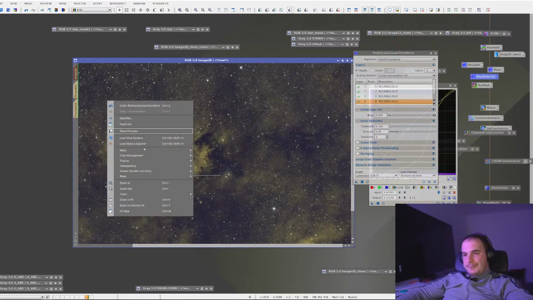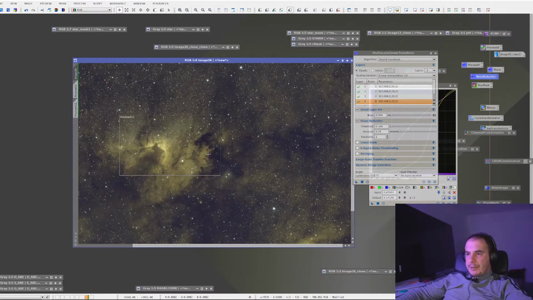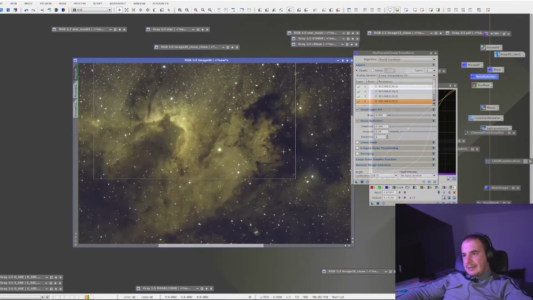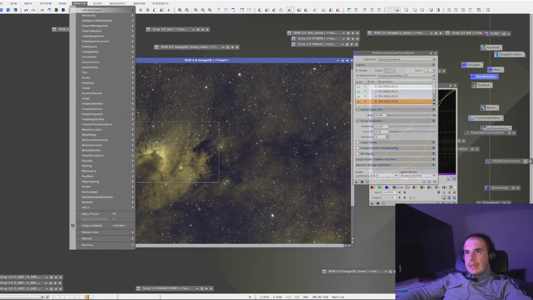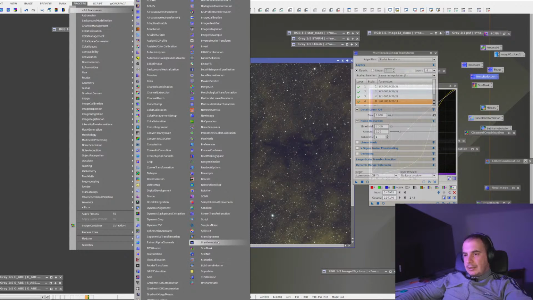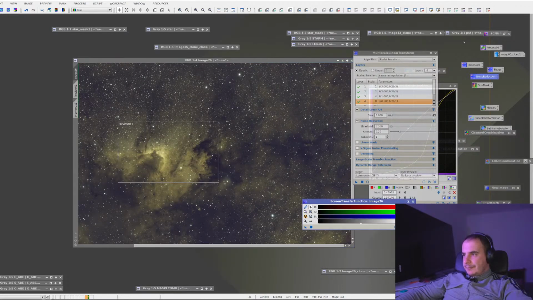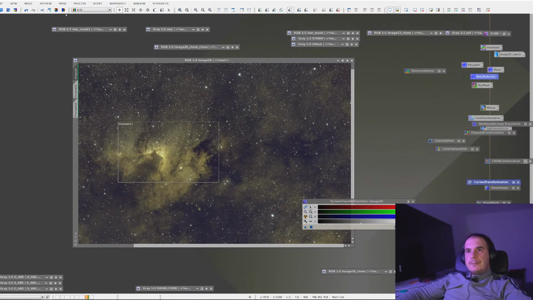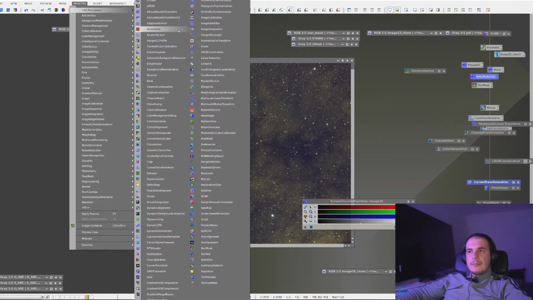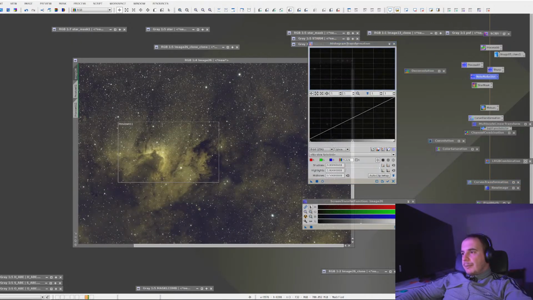Okay, then I will remove my mask and I will move to the next phase. Histogram transformation.